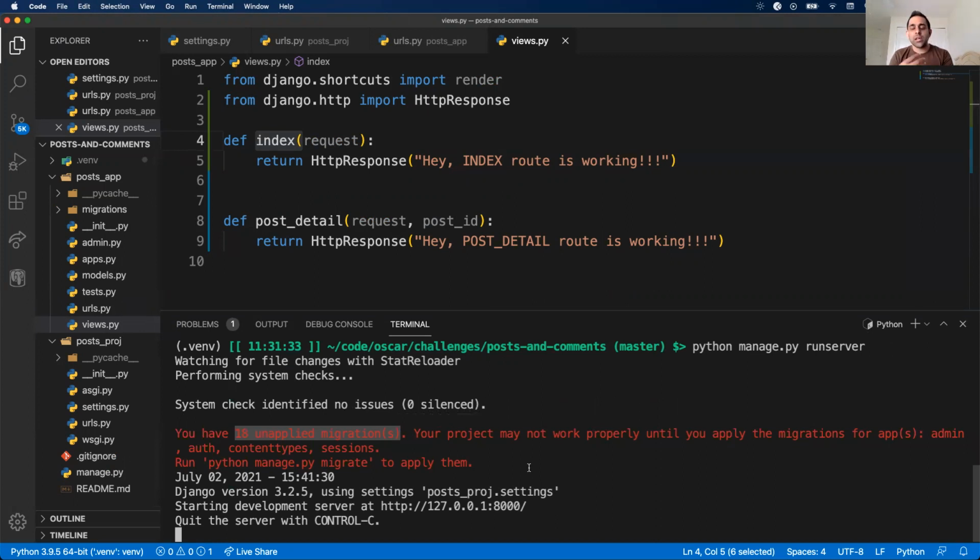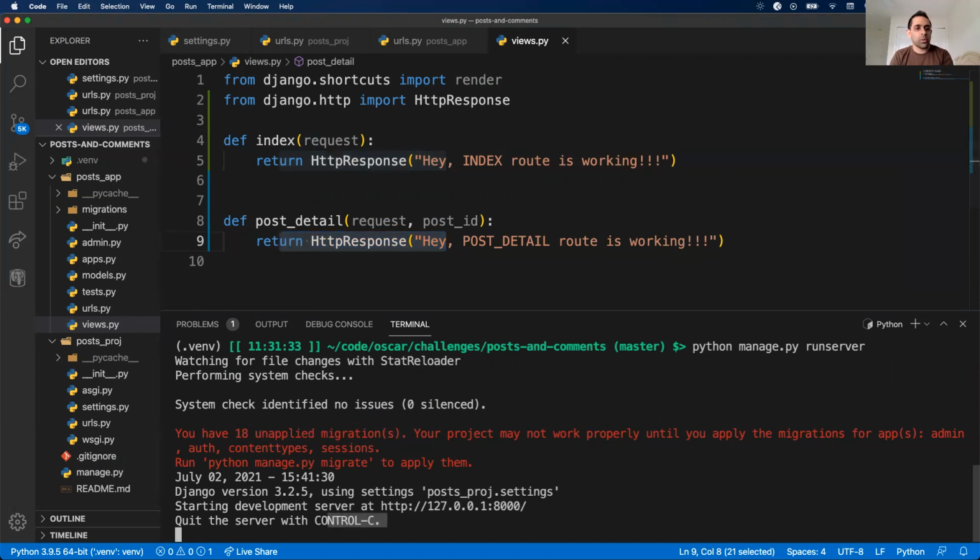This is because I'm not yet done any migrate command. And by default, Django has some models that it wants to create in case I want to use them. But in this case, I'm not interacting with my database at all, right? Like my views here are just returning a response without caring about doing anything with the database. So for now, I'm going to ignore that warning, but that's something we should take care of. But for now, my server should be up.